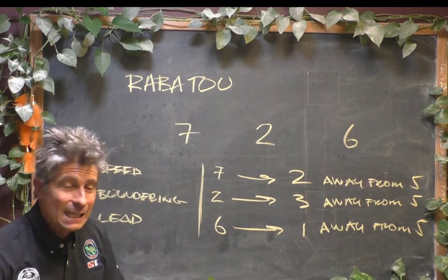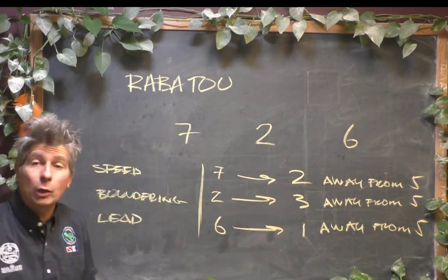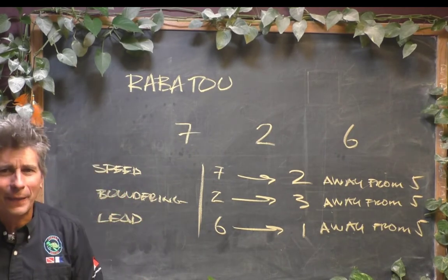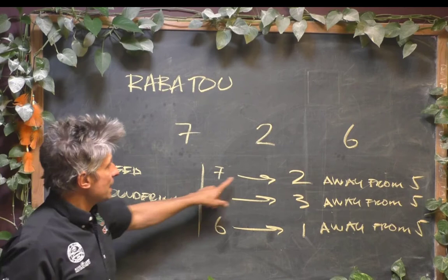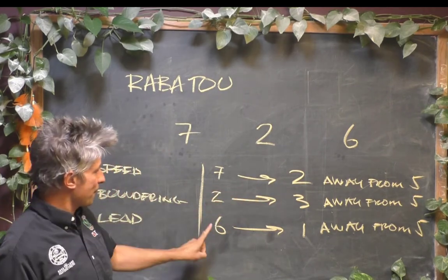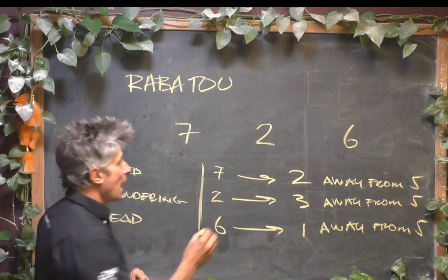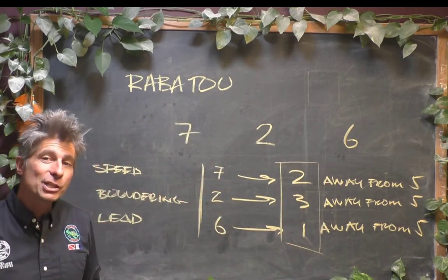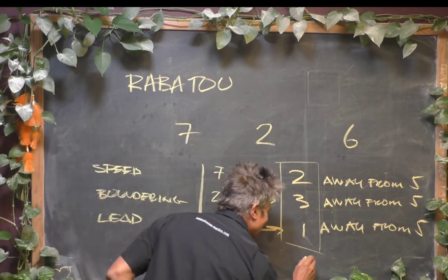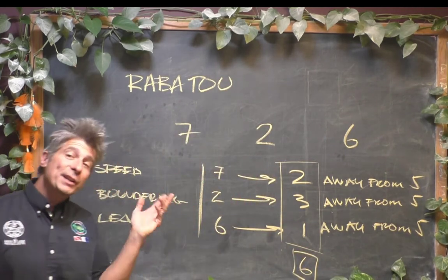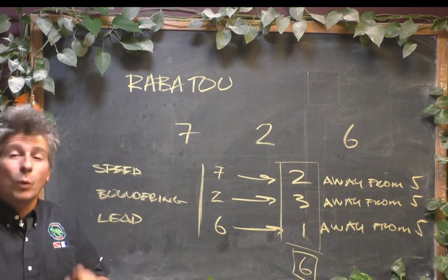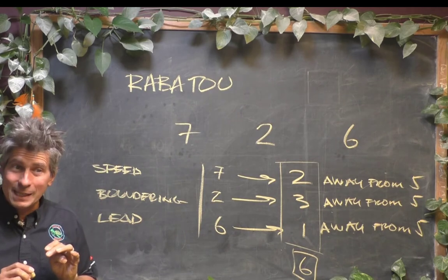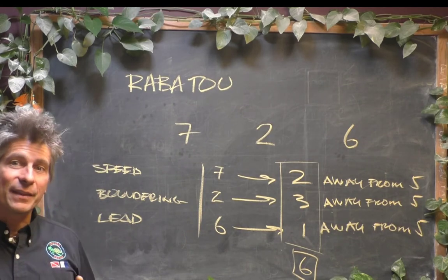So when you look at this, you have these things right here, which are officially called deviations from average. You don't have to worry about that. It's just distances, right? 7 is 2 away from 5, 2 is 3 away from 5, and 6 is 1 away from 5. One way to measure consistency is to simply add those numbers up. Brooke gets 6. That's the sum of her deviations, which is one way of looking at it. What I'm going to have you do is look at the 3rd and 4th place finishers and see how their deviations worked.